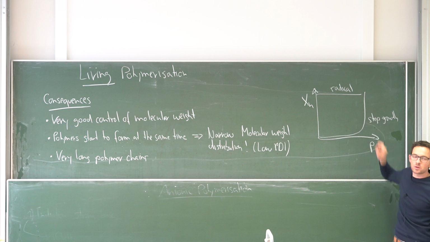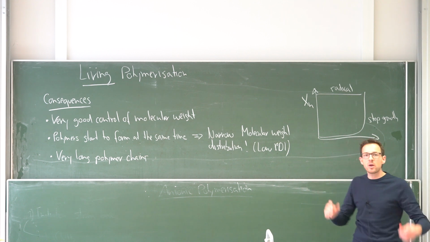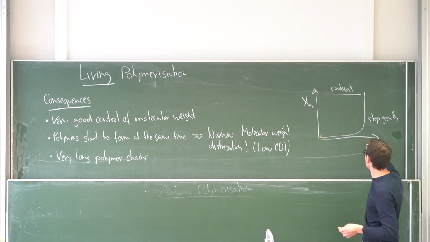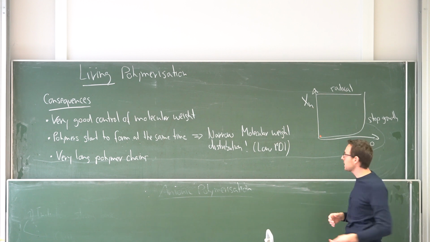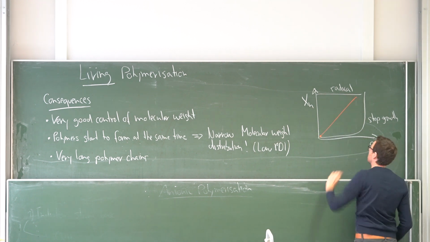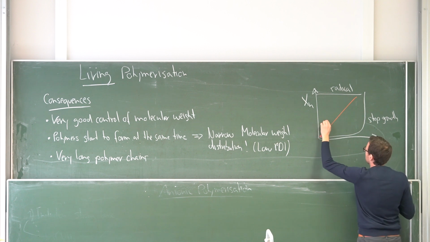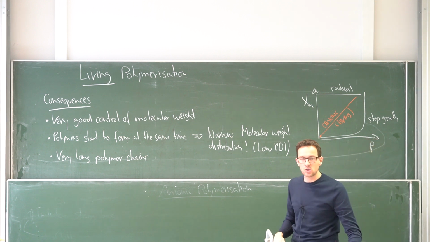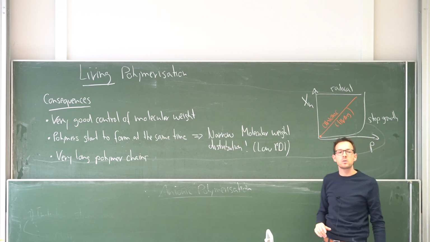So remember that in step growth, this was described by Carothers' theory. It took a very long time and very high conversions to get polymers. For our anionic or our living polymerization, we start forming polymers or start initiating our chains. And then the longer we wait, or the more monomer is being consumed, the longer the polymer chains get, because all the polymer chains start to grow at the beginning, and then they add monomers. And that means that this relation between conversion and degree of polymerization is linear. Anionic or living polymerization. And of course, a linear relationship is always very easy to control, because you can simply say, I want to have this many monomers, this many monomers, this many monomers, and you get more and more material.